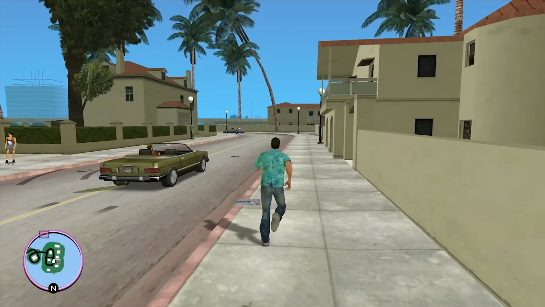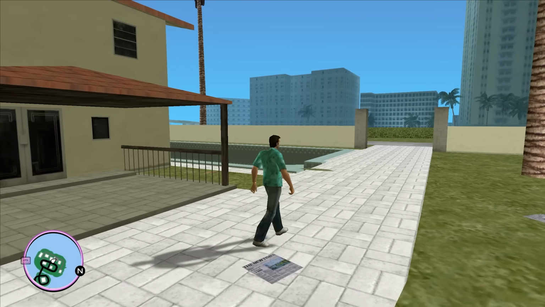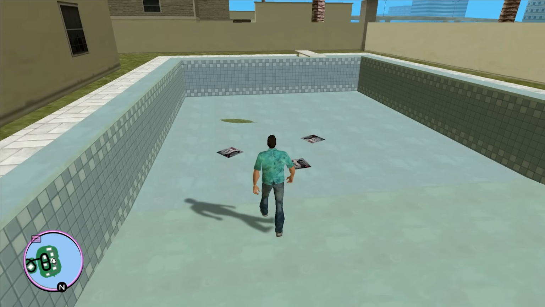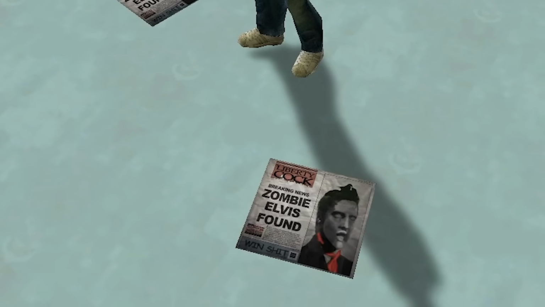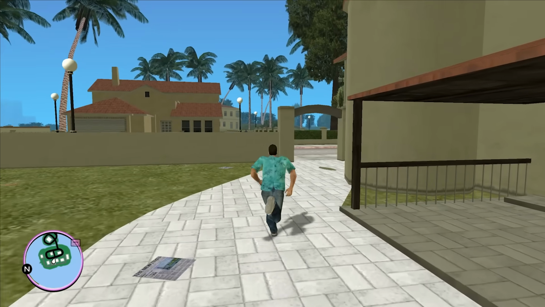Before we hear the rest of the ad, I just want to show you the backyards of one of these mansions. So you can catch some really nice views into downtown, and we also have a swimming pool that honestly looks empty because the water is so clear. But as you can see, there's a leaf floating around in it, along with some zombie Elvis myth newspapers. The attention to detail is just crazy consistent with this mod restoration. It honestly feels right at home with Vice City.